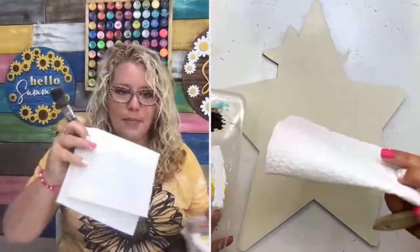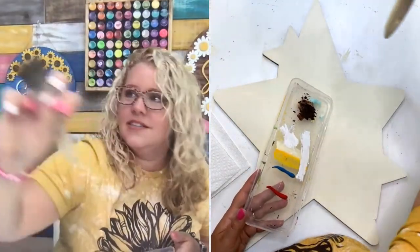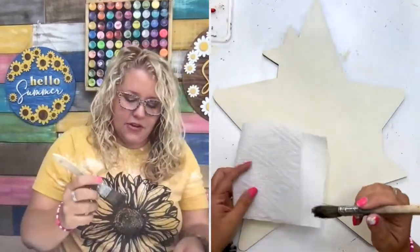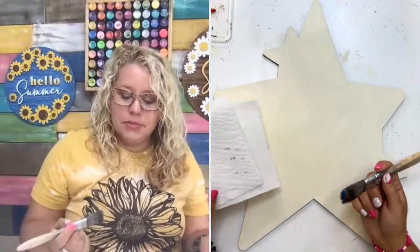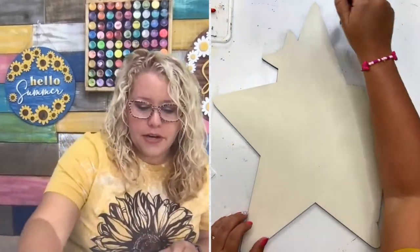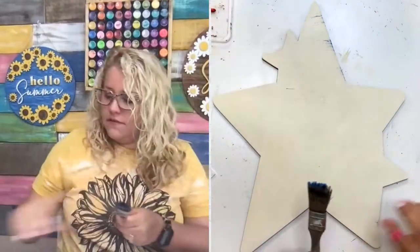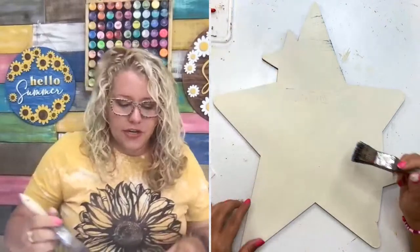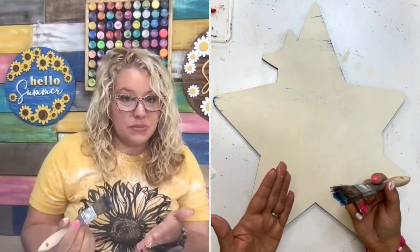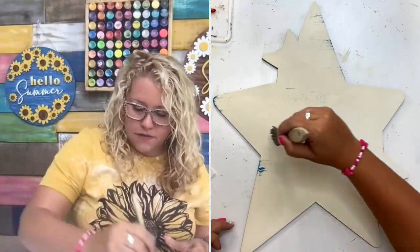This is where people get a little scared — have a paper towel handy. Dip your dry brush. See how these chip brushes are real crunchy on the end — that's what you want. We're going to dip in a little bit of the blue, and then you're just going to kind of check it on your paper towel so you don't have any big globs of blue — you only want just a little. Then we're just going to kind of scratch and scrape it in different places. I like to start off the edge of the design first, then move on. Anytime you first dip in the paint, starting at the edge is always a better idea — you don't want a weird blunt spot where you've scraped it on.